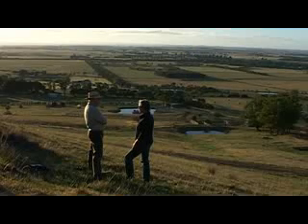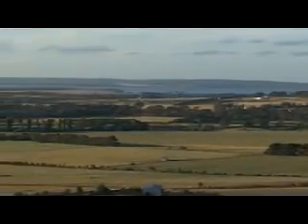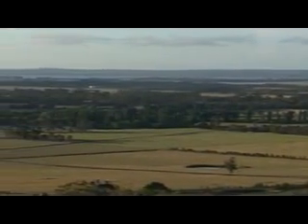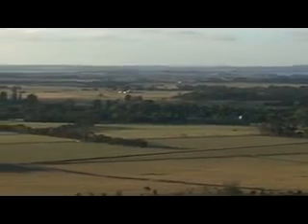The Kooirup Swamp was a barrier to people moving from the northern part of the state, particularly Melbourne and the Mornington Peninsula, around to South Gippsland. Being saturated soils, they were very rich in nutrients and sediments from hundreds of thousands of years of deposits from the upper catchment. The attitude was that it was a rich environment to farm — all they had to do was drain it. And it was drained by the end of the 19th century, and it has now resulted in the Kooirup land being some of the most productive and wealthiest agricultural land in Victoria.